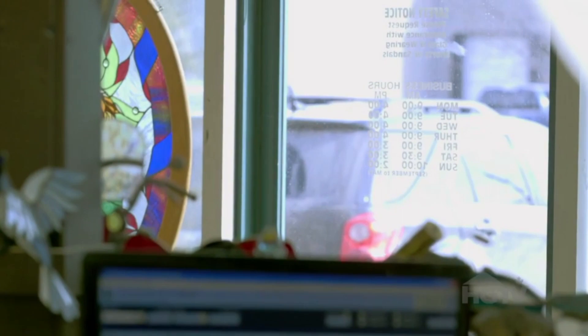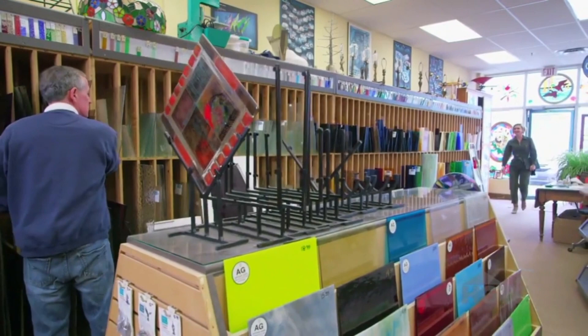I'm here today to visit Gord at his custom stained glass shop to find a solution for Katie and Scott's transoms that desperately need replacing. He fabricates and restores stained and leaded glass pieces. We have the two interior transoms to do, and those are going between a dining room and a hallway.